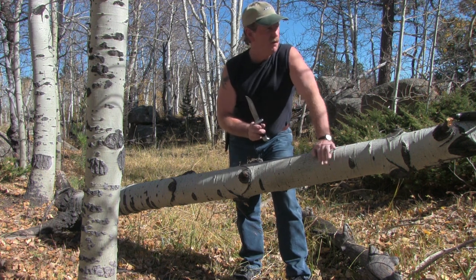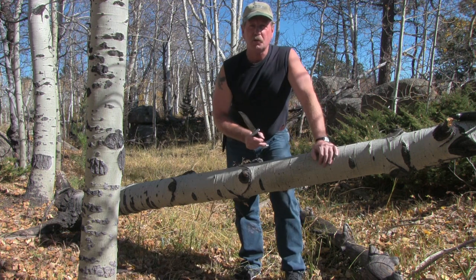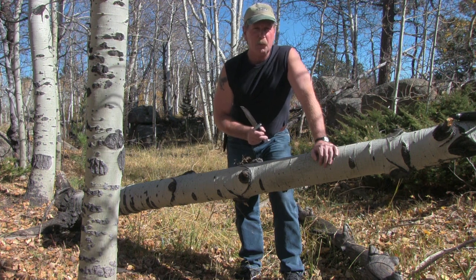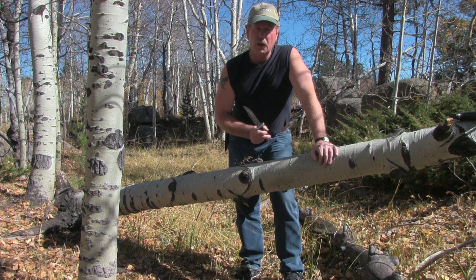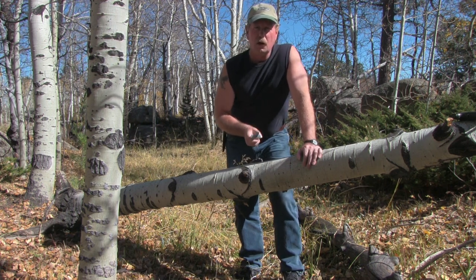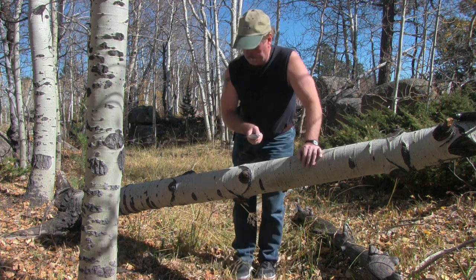So let's carve on. We got a tree that's down. Looks like it's still pretty solid. The bark on these trees is pretty solid. So let's do some carving on the tree, then slice some paper. Then we'll cut some really dead wood. I'll hack off some limbs. Maybe if I can find another limb, I'll pound on the back of it, chop off some limbs, and do what I call abuse the knife a little bit. And then we'll slice some paper. We'll see how it all works out.